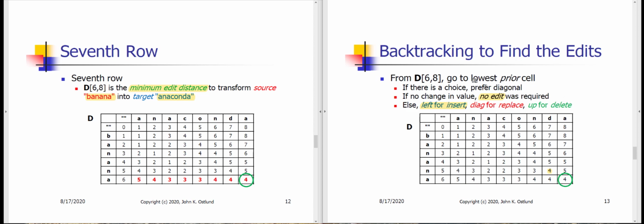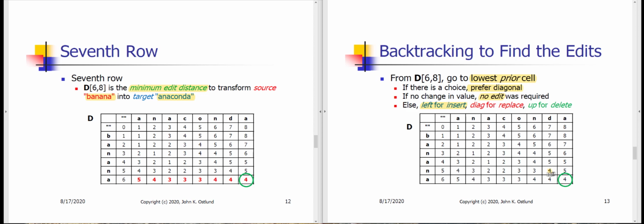Okay? So what we want to do, starting from this lower right corner, is to go to the lowest cell to the left or up, or the diagonal up and left. Because going diagonally will get us closer faster to the beginnings of these 2 strings, if we have a choice between a couple of different alternatives with the same edit distance, we'll choose the diagonal.